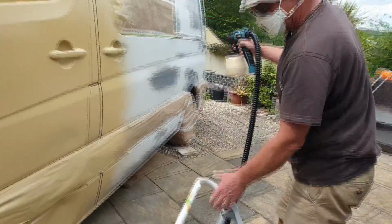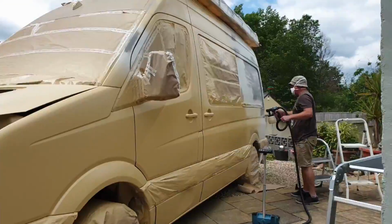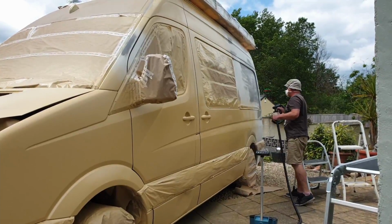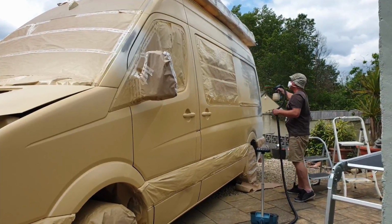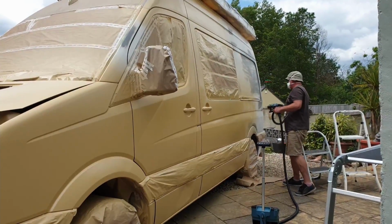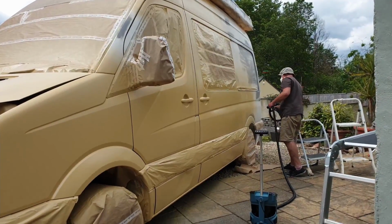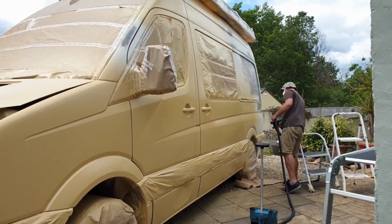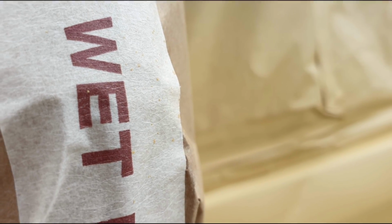Did I use primer first? Only in the places where I had bare metal. The rest of the places I just keyed the paint and sprayed right over the top. 18 months later the paint's still good, so it must be okay. How's the paint holding up? Is it easily scratchable? Well, after 18 months, like I just said, it seems to be really good. Going down the Cornish lanes, brushing against trees and bushes, there doesn't seem to be any scratches, so I think it's quite a durable paint.